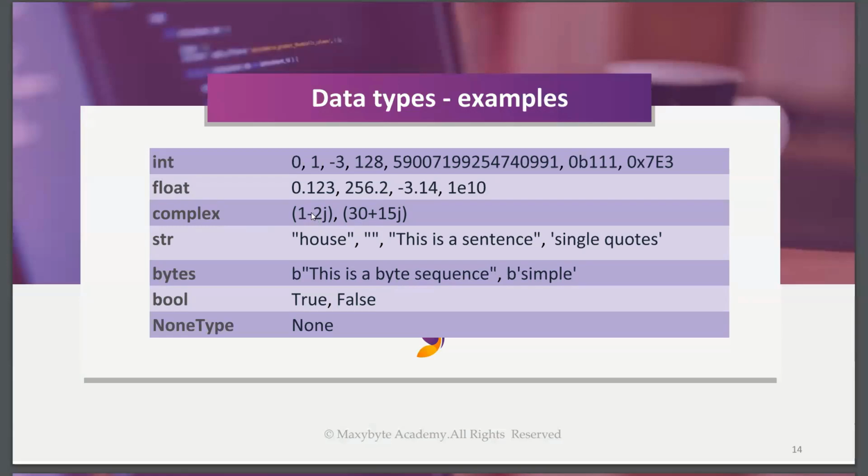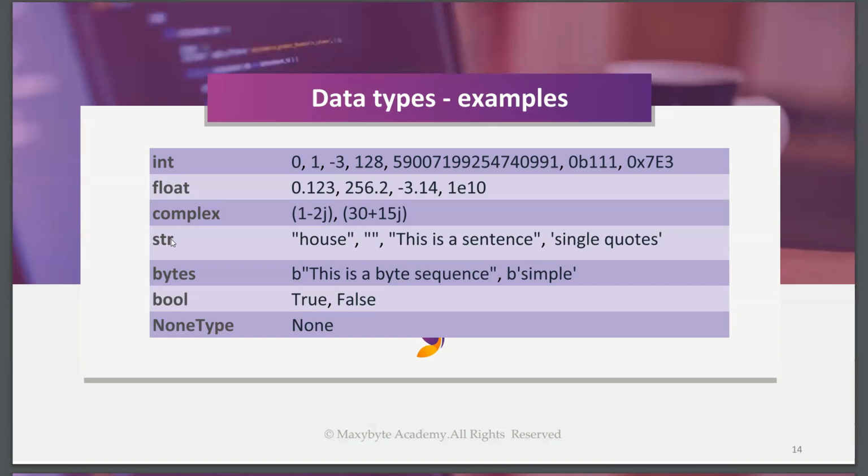If you do 1 minus 2, that is not a complex number, that is a number. But a complex number, we have an alphabet character, at least, as you can see right here. Then we have str. So this is str, anything that goes inside a double quote, and this is what we call text sequences. And this is also str, anything that goes inside a single quote. Either single or double, we make it a string.